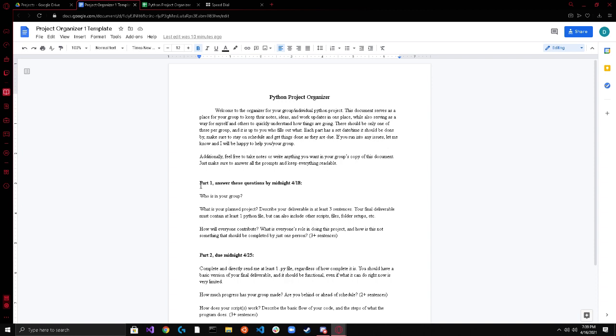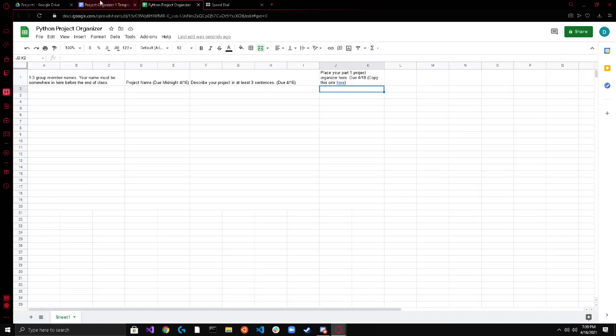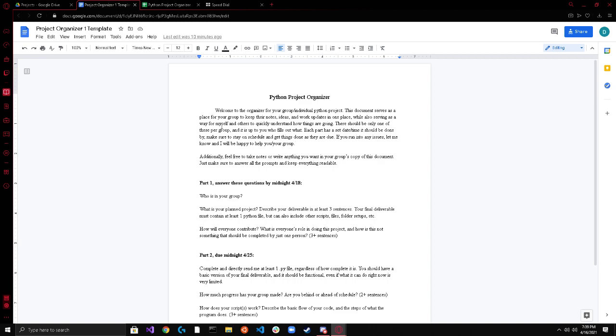Okay, I guess I will just read it for you. Basically, there's some instructions. Again, I'll share the Google sheet with you guys in a second. Then you'll be able to make a copy of this. But I guess the information on here isn't super important. Basically, it's just an outline, to give you guys an idea of what I'm expecting for the project.